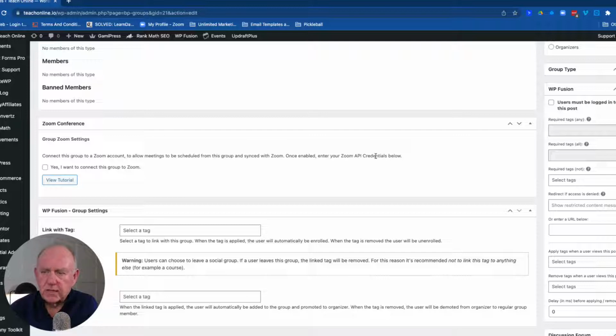I just want to show you how to set up the group in this session. I got my group, it's created. I attached a Zoom account to it. I made it hidden so no one can see it. I made it so that no one can invite anyone to it except me. I'm kind of in control of it.